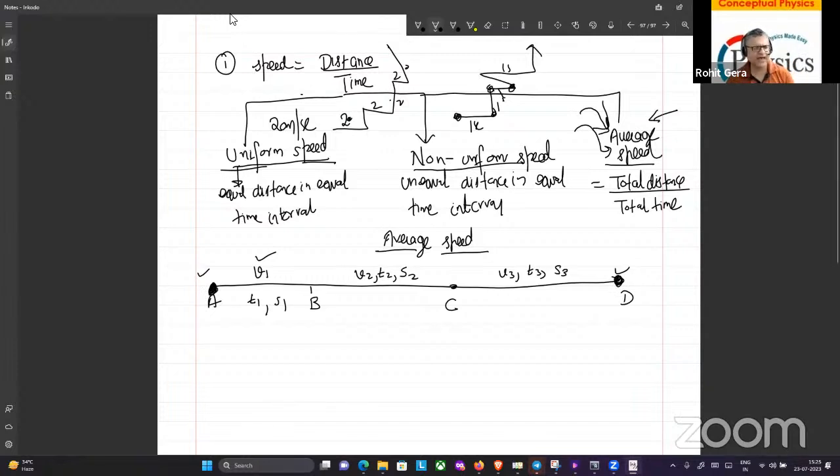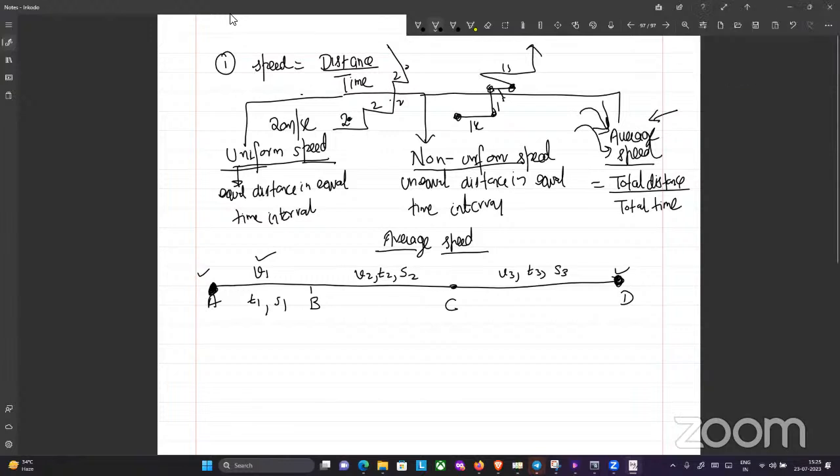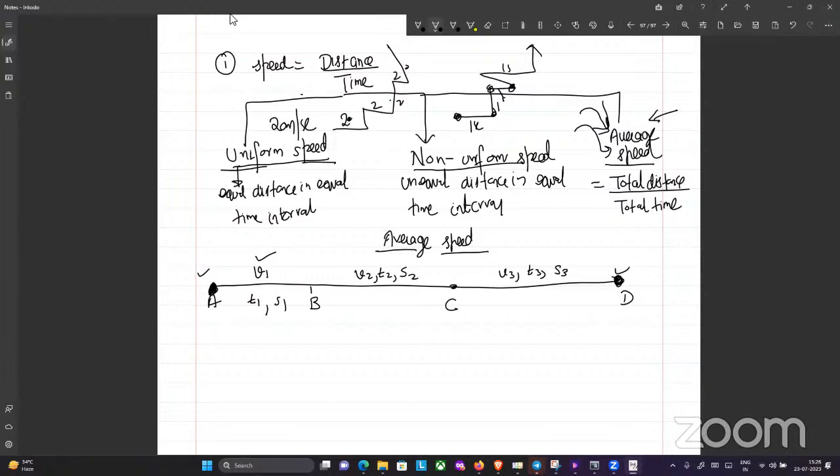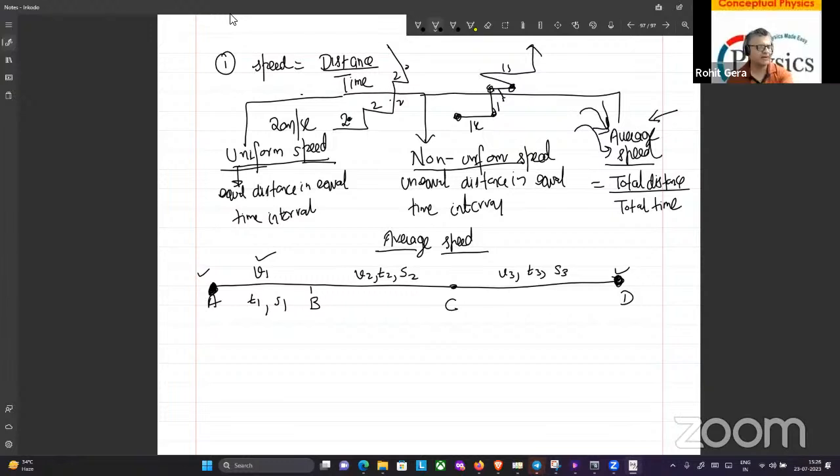A lot of people discuss averages, right? In life. I mean, don't get into detail. I went from A to B, then from B to C, then C to D. Yeah, I don't want to listen to that. Just tell me on an average what happened, right? Let's see what happened on an average.